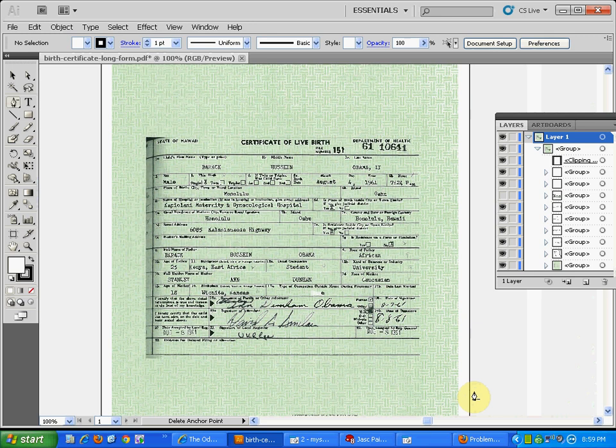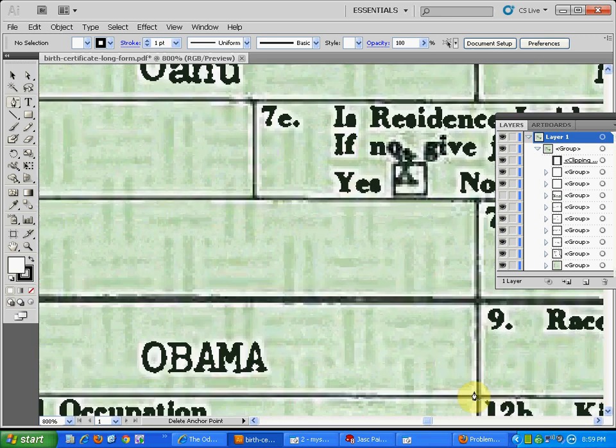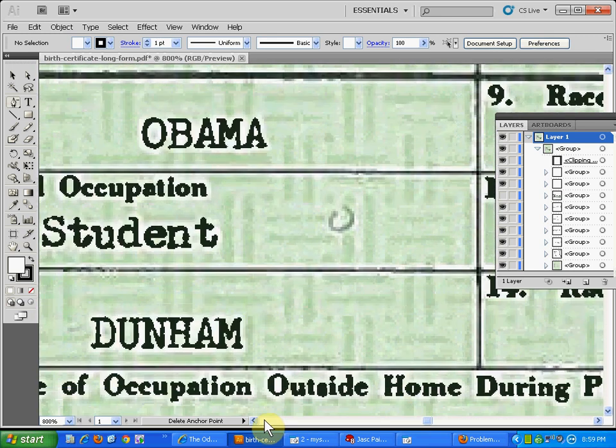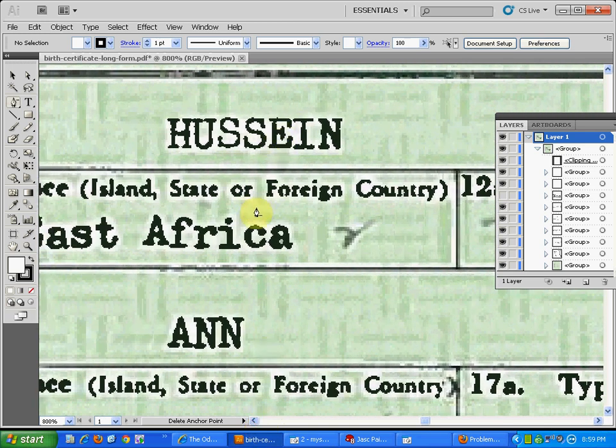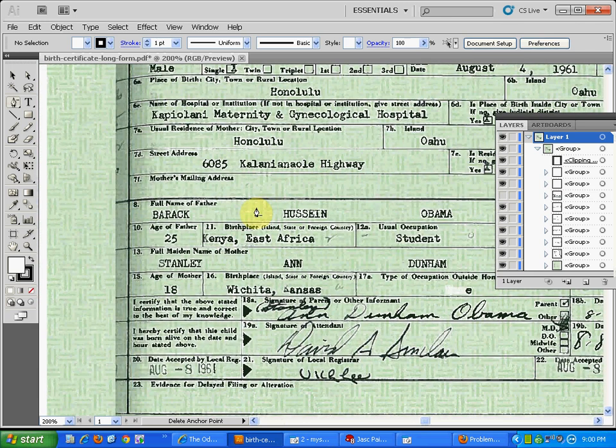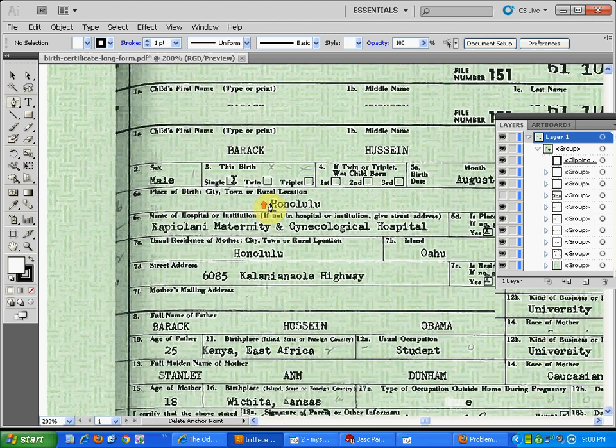If a machine created the layers for the purpose of optimizing the document, then it makes sense that there would be no text layers. Let's look at solid pixels in the fonts. These are in almost all of the text image, both in the typewritten and in the text that appears on the form itself. In order for a human being to create the solid pixels that you see everywhere, there are two possibilities. One, they could have been physically drawn. But that's an absurd proposition. It would have taken just an enormous amount of time, probably weeks, to do this and to do it accurately.